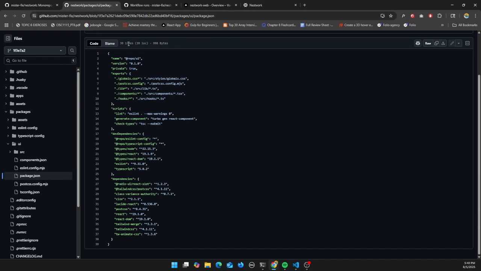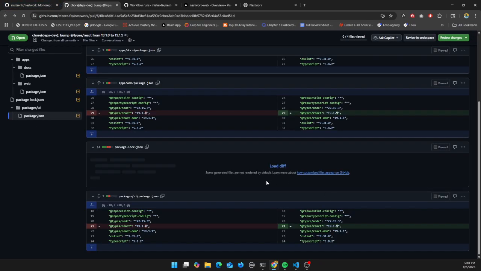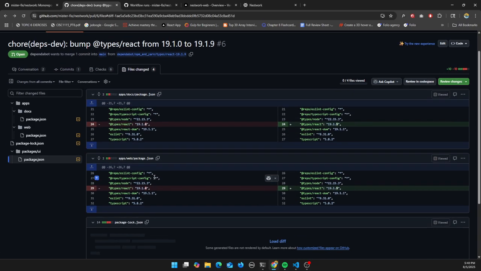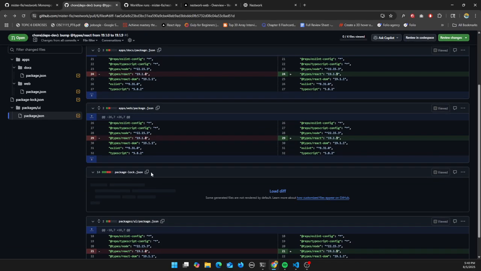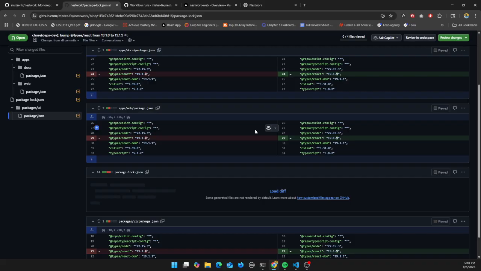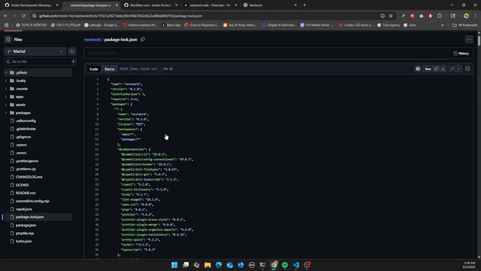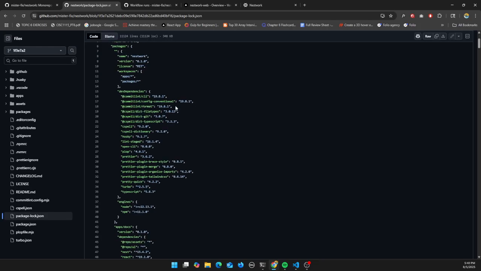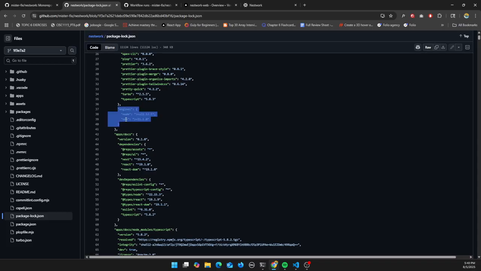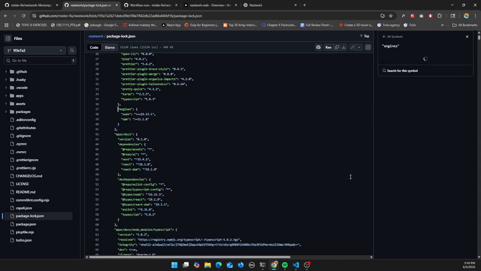No, this is not even the right package.json file. It says in packages UI, then package lock, then maybe this. It does have it. Okay. So this does have the older version of these files.